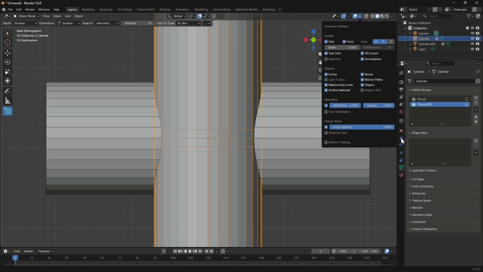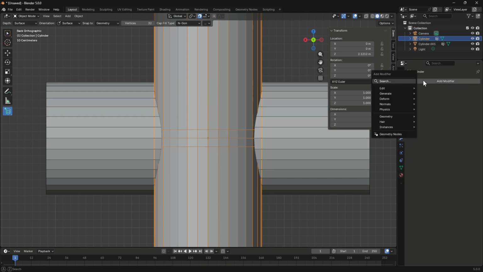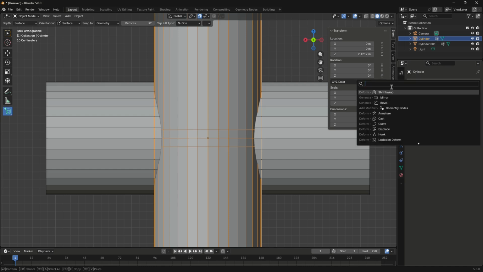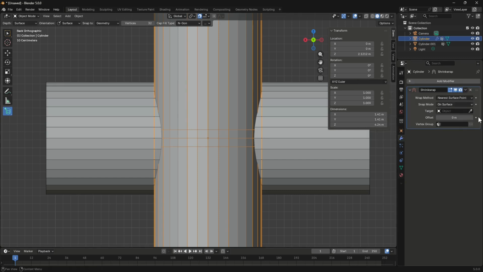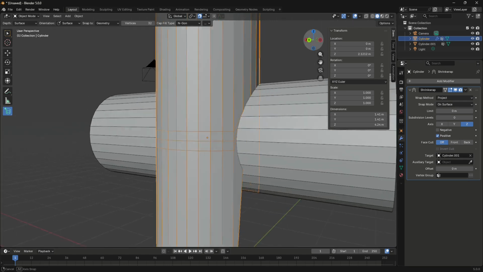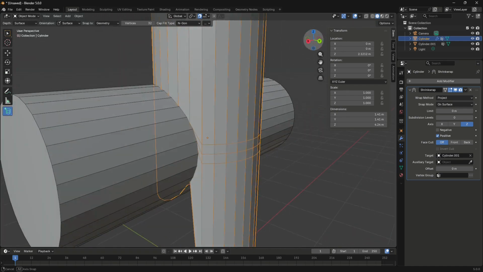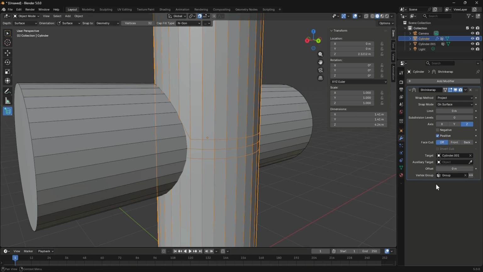Now we're going to put on a modifier, so we're gonna go in the sidebar here, go to modifiers, and we're gonna add the shrink wrap modifier. So we can just go to search, type SH shrink wrap here. Then we're going to change this shrink wrap to project. We're going to change it to the Z axis. We're going to target with the eyedropper on the other object. Then we're going to change the vertex group because now it's choosing every vertex here to go around. That's not good. We're going to target the first group we made right there.